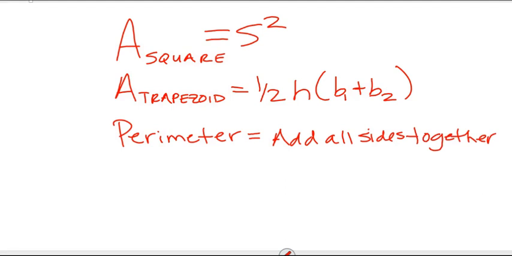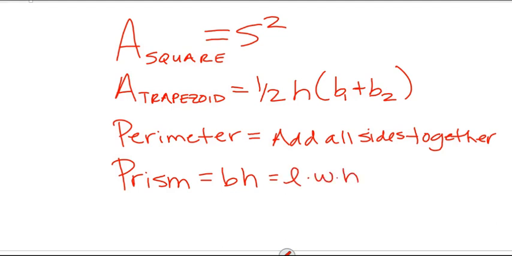And then also the formula of a prism is not on the formula sheet. So this is base times height. So the question is, what shape is the base? Is it a triangle or is it a rectangle? If it's a rectangle, you're going to do length times width times height, right? If it's a triangle, it's going to be 1/2 length times width and then times height. And then the final one is density. When we're talking about density, that's equal to mass over volume.